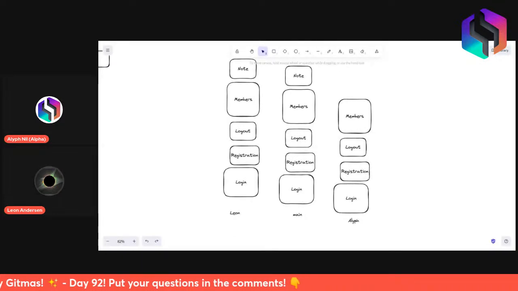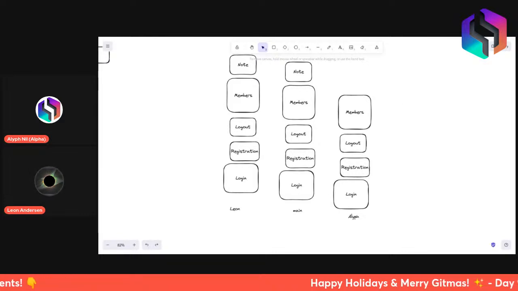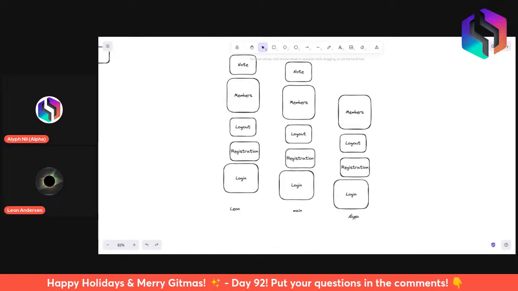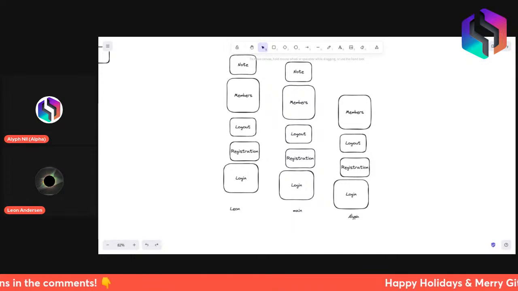Okay, but if the member section needs the notes before, as a dependency, then I would have to rebase it the other way around?